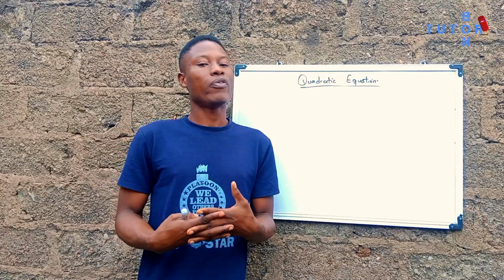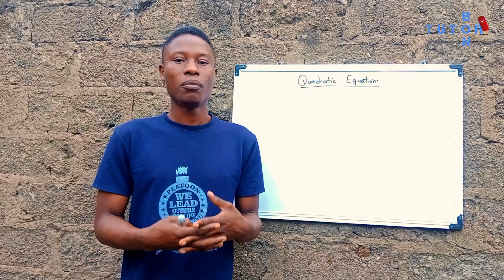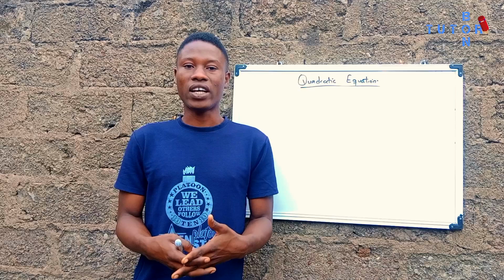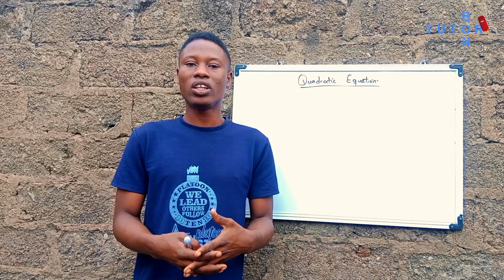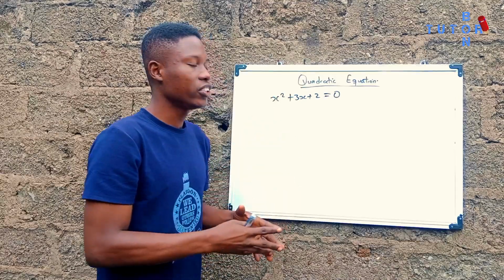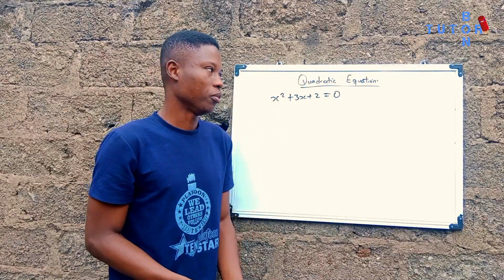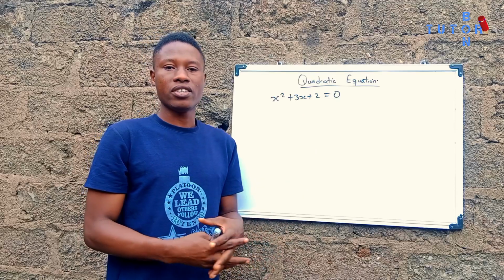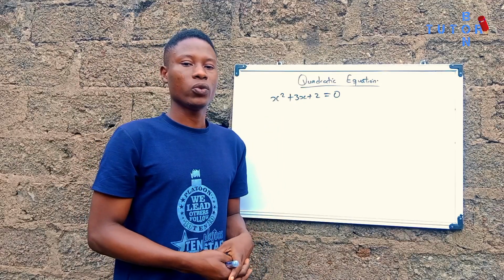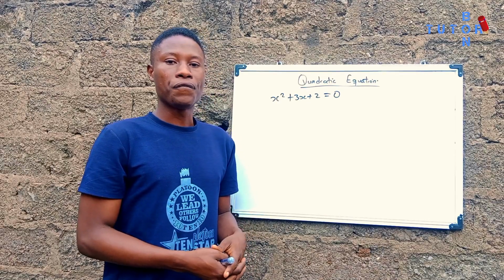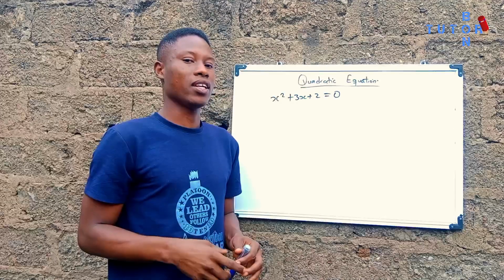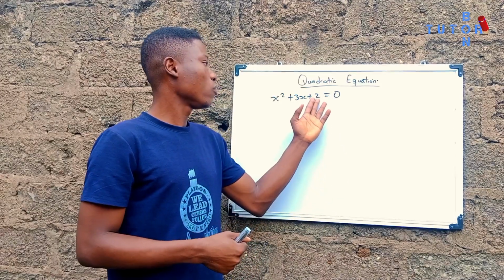Yes, we can talk about factorization for some equations, because not all equations can be factorized. When you see a factorizable equation, you will be able to know that this equation can be factorized. So let's take this equation for example, and we are asked to factorize it. The first thing you do when you want to factorize an equation is to look for two numbers that you can multiply together to give you 2.